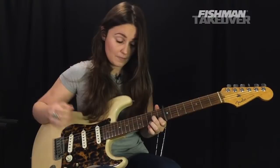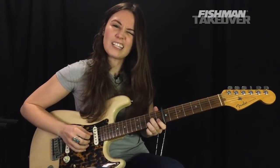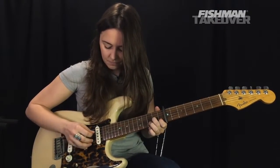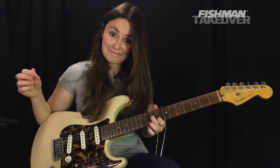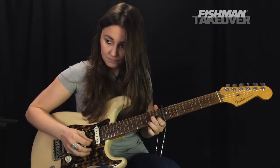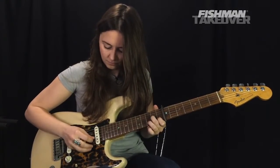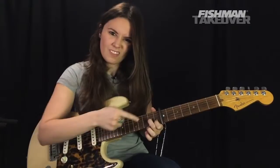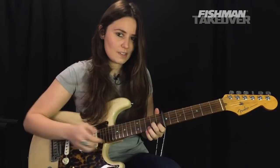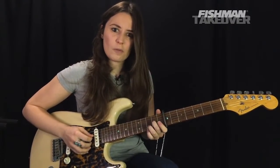That alternate picking, really important in this section. Let's go ahead and do this a few more times here. I'm going to give it a little more speed, just a touch. See how that second finger is acting as a really cool anchor here? We're going to use this in a bit. So let's go ahead and do that one more time. We're going to go to the next part, part number four.